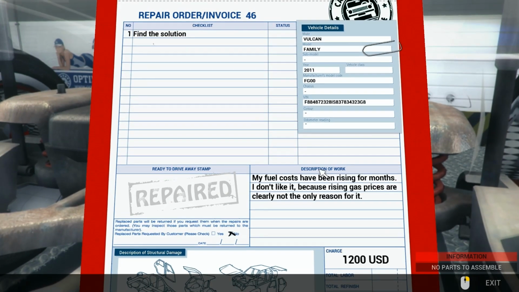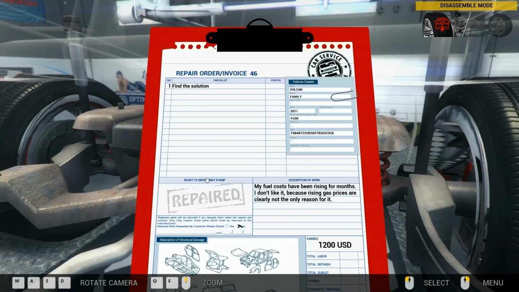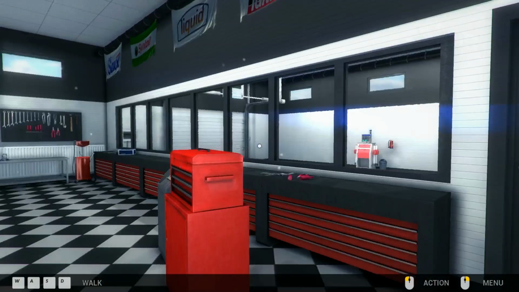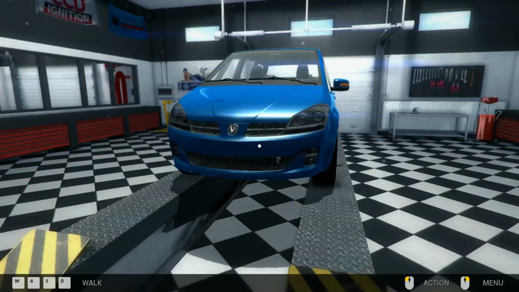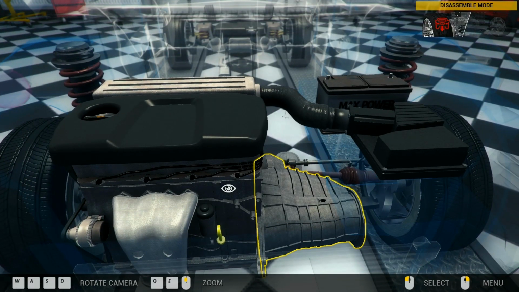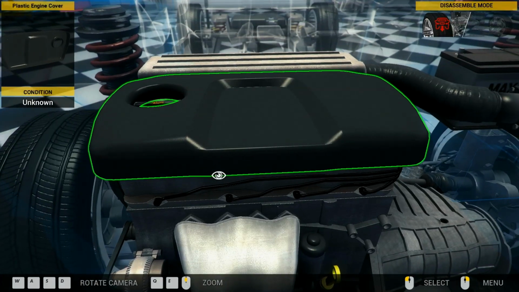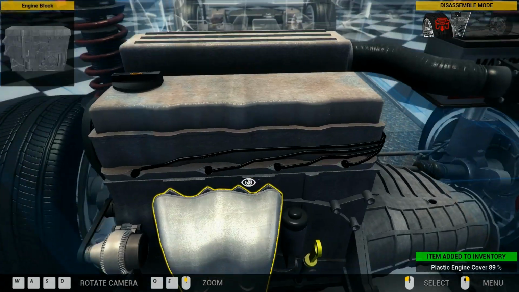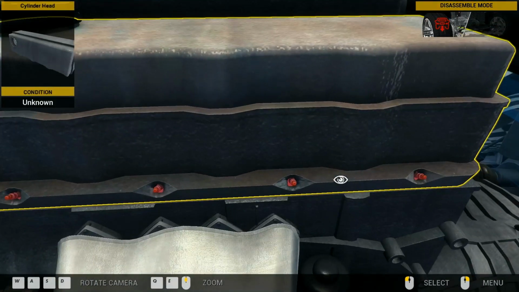How much money did we get for this one? 1,200. Of course, didn't fix it. There's probably other things here too. Okay, so let's put them down. Check some spark plugs maybe here. Take this cover off first so you can get the spark plug wire off. Spark plug wires are 89%. It's not super too bad.